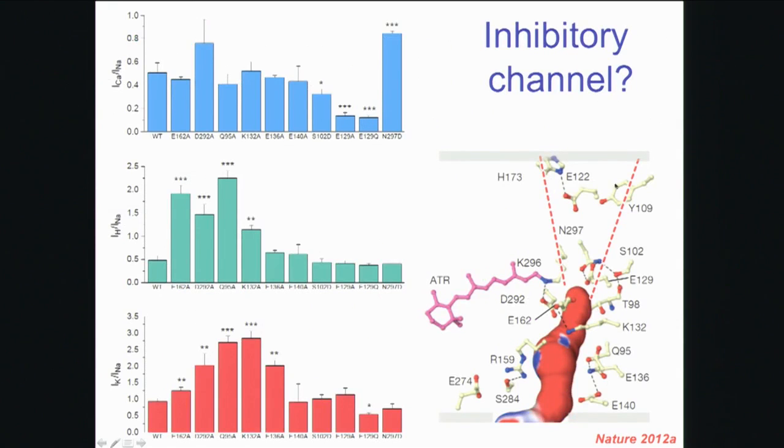Now, having this high-resolution information on the pore was, of course, extremely interesting. We could see the positioning of all the side chains and the charge and polar residues that form the pore. It's a closed-state structure. We're working on an open state. Don't have that yet, but we can still see the pore. And we could work on strategies to create an inhibitory channel. Now, given the ion balances that are typically found in physiological systems, either creating a potassium or a chloride channel might be effective. We went down both routes at the same time.